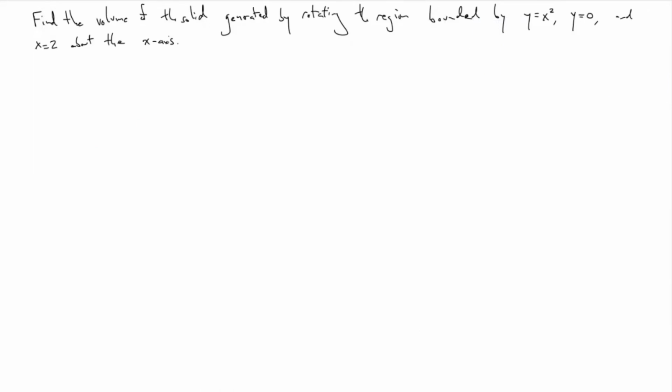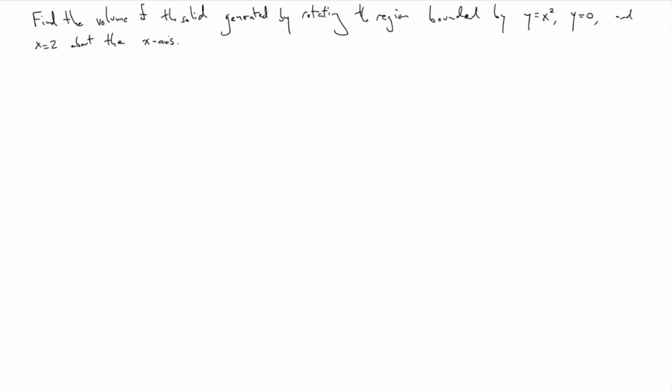Okay, you're going to try this one. I'm going to start you off. This is the way the problems are generally presented. Find the volume of the solid generated by rotating the region bounded by some curves. And in this case, it's y equals x squared, y equals 0, and x equals 2 about the x-axis. And in some situations, simple ones like this, you might be able to get away with just starting in on the problem. Terrible idea.